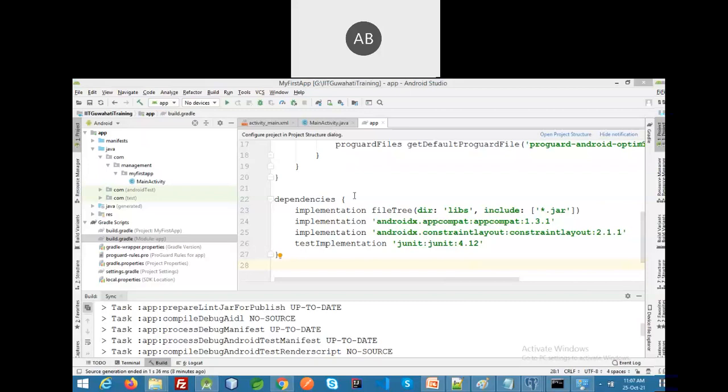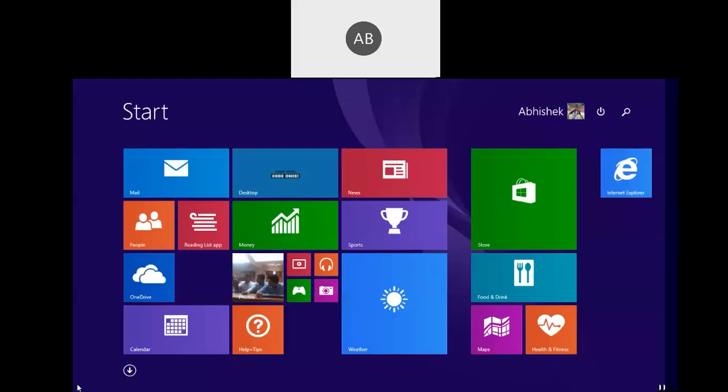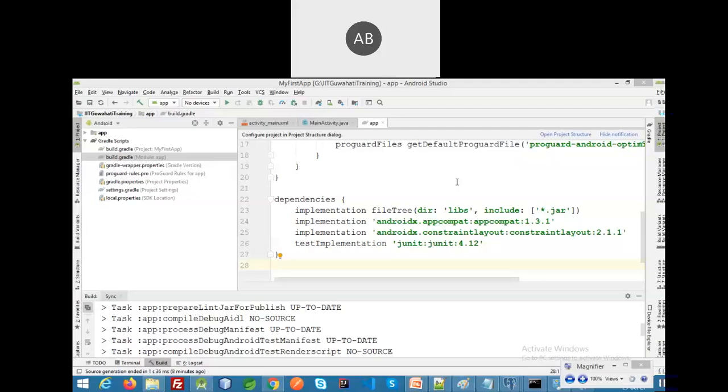ये अभी build.gradle फाइल है. This is the build.gradle file. Here you can see, let me open the magnifier. See, this is the project structure.